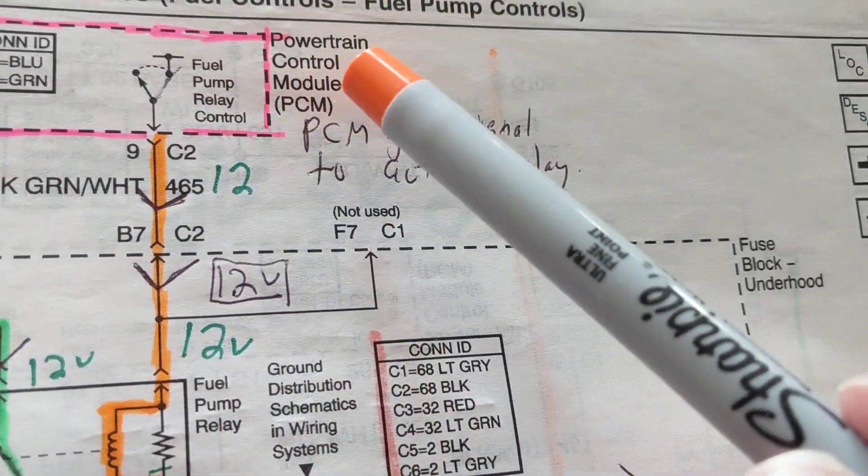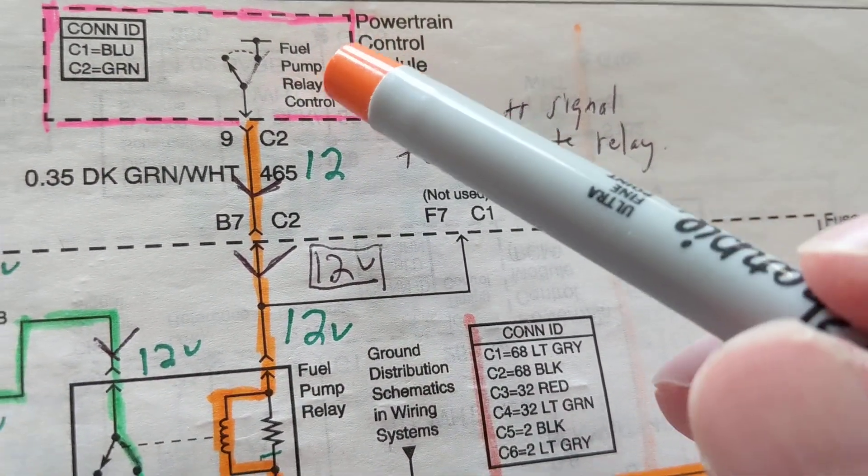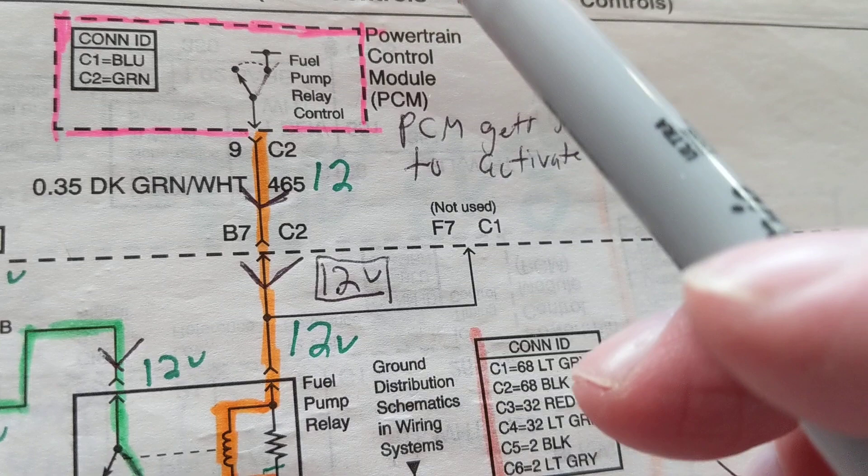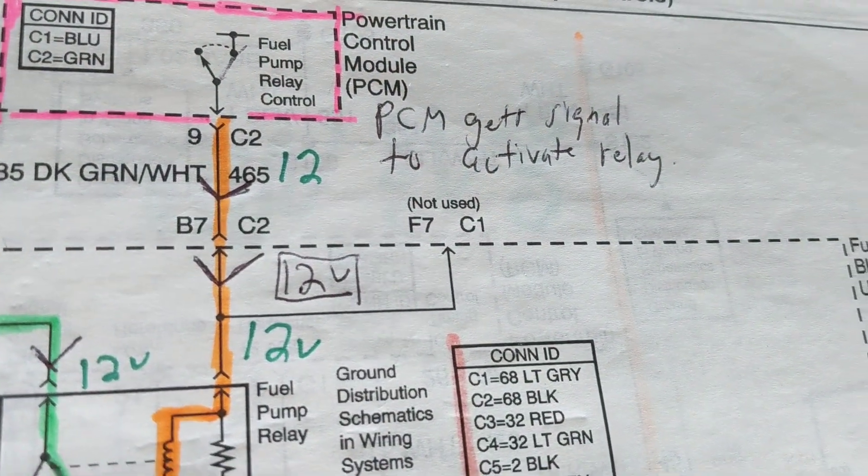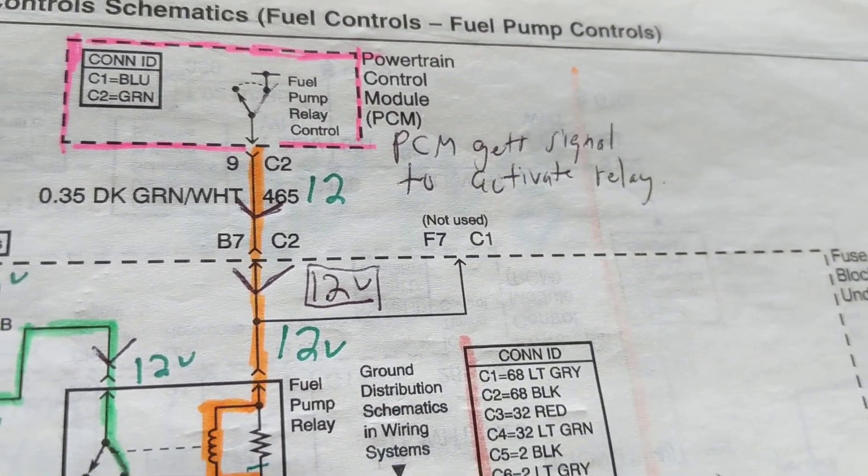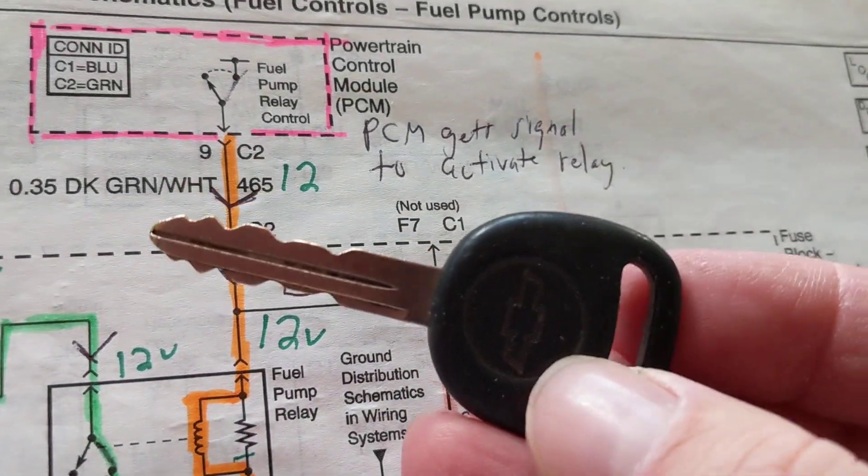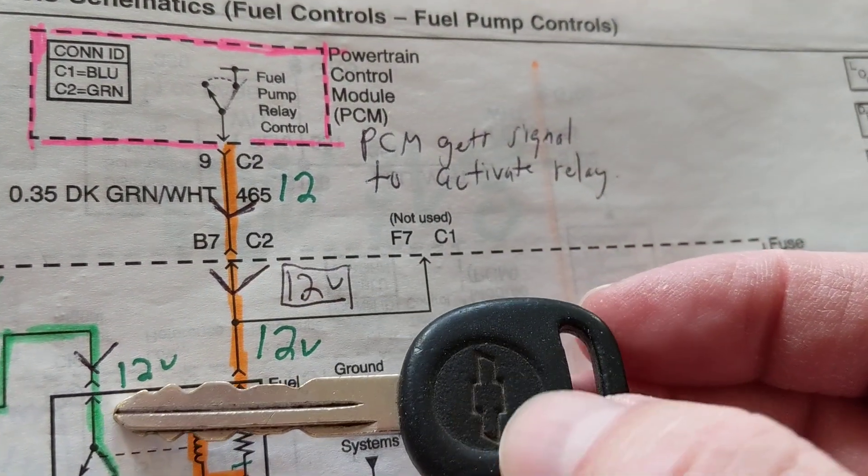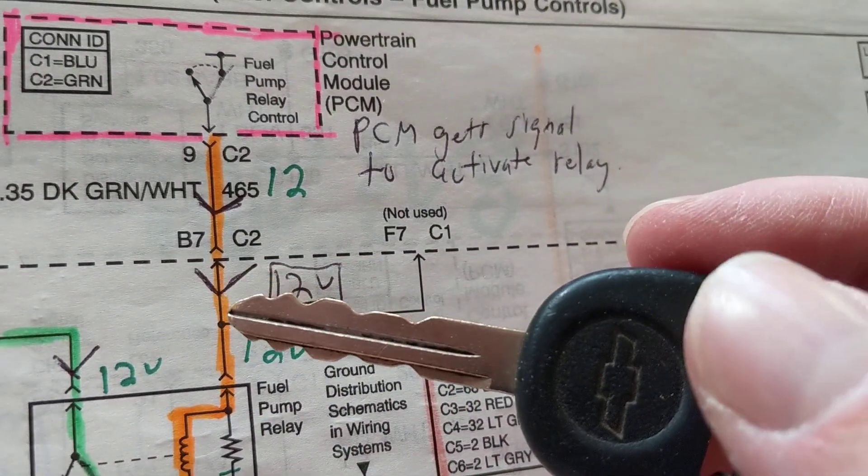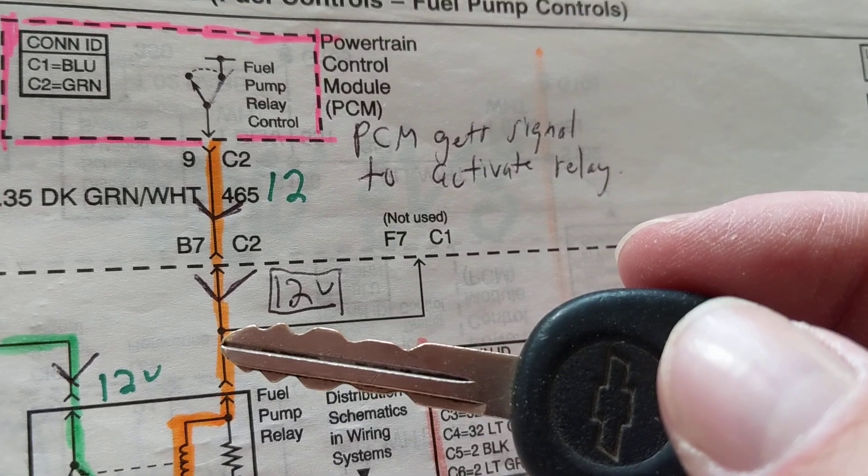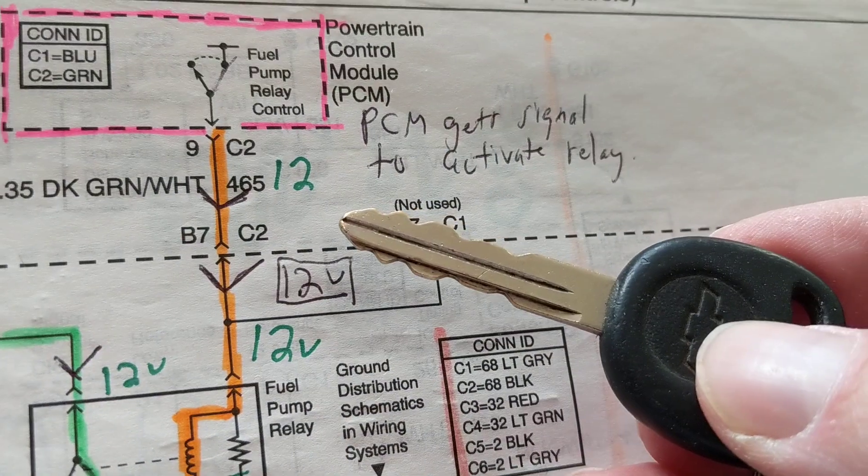When does he decide to close the switch? Let's say on many vehicles today, nowadays the GMs, especially the Express vans. First of all, when you turn the key in the ignition, it looks for a couple of things. It looks for the fact that you have the correct key. Now there's a receiver inside the steering wheel and there's a transmitter on your key. This is the transmitter. It has to receive this signal from this to the receiver with all the codes, the VIN number, and all the necessary information to tell the vehicle this person turning the key has the right key.